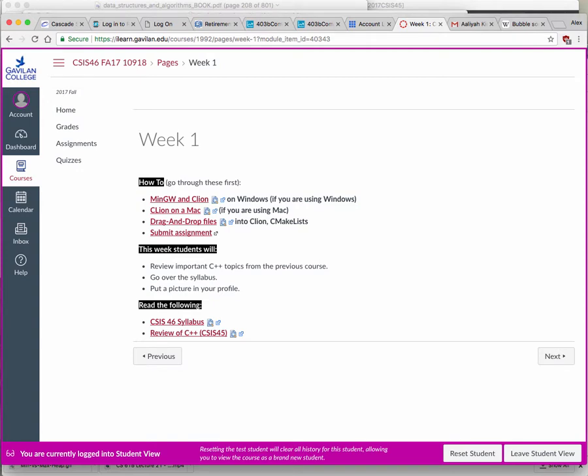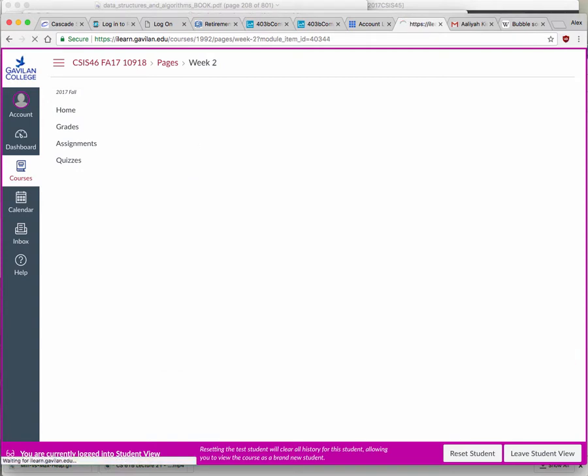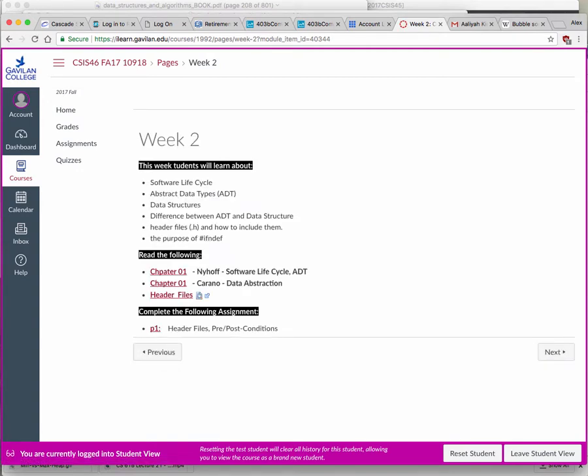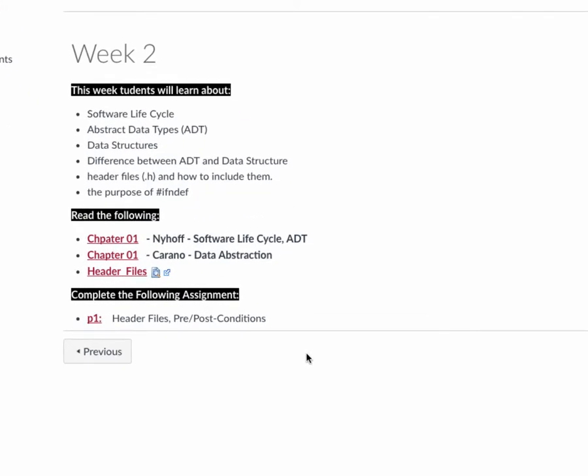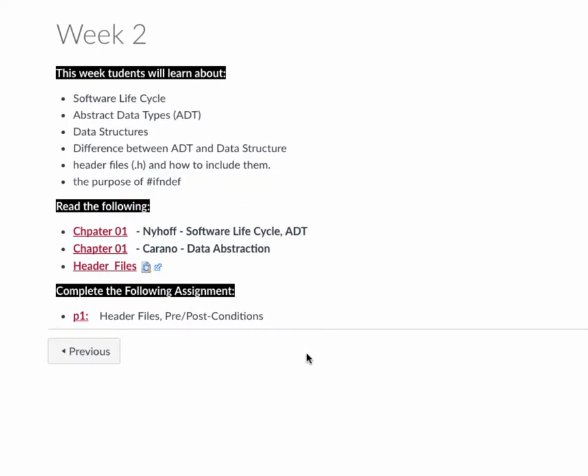And next week, I'm going to tell you a little something about header files. I'll tell you a little bit about them now. Header files are basically where we write our function prototypes.